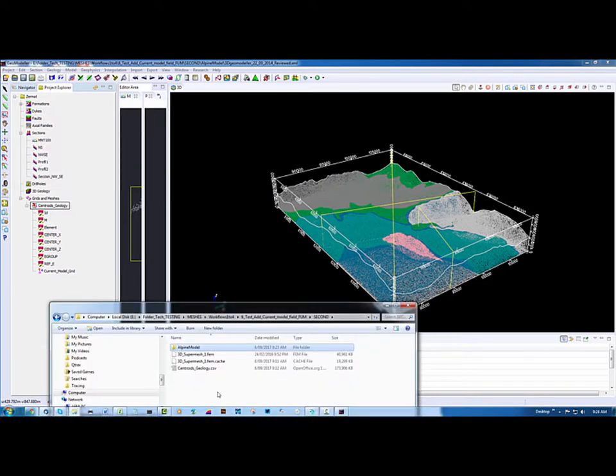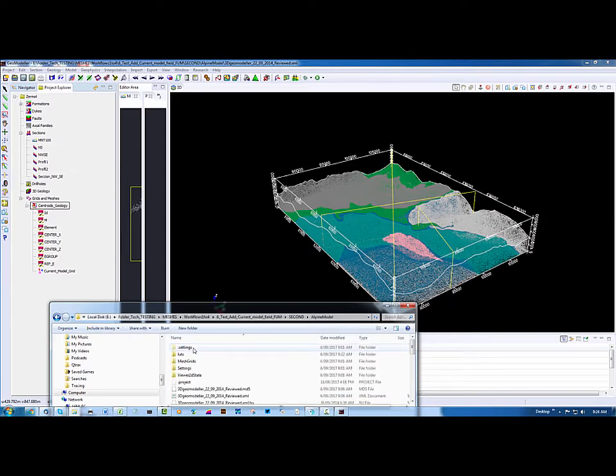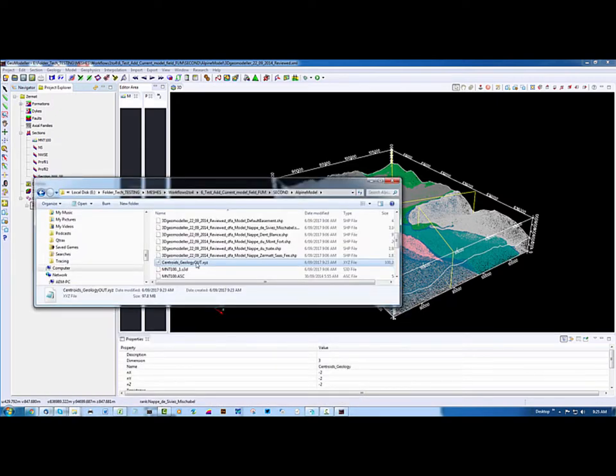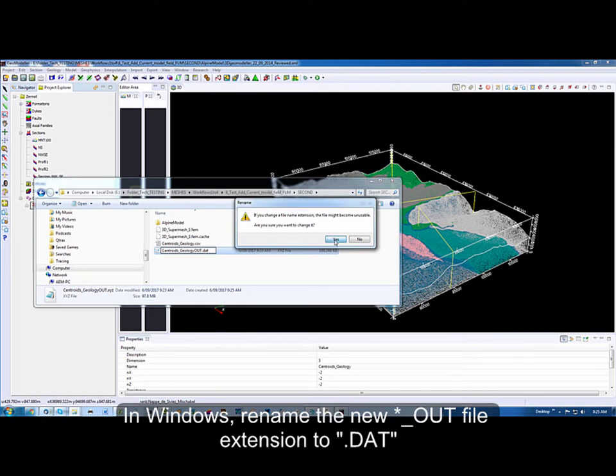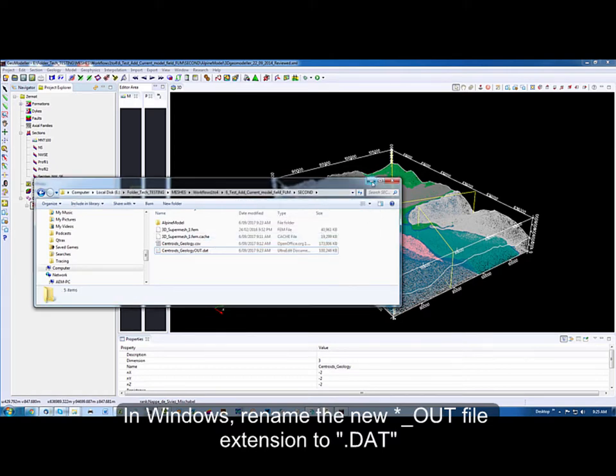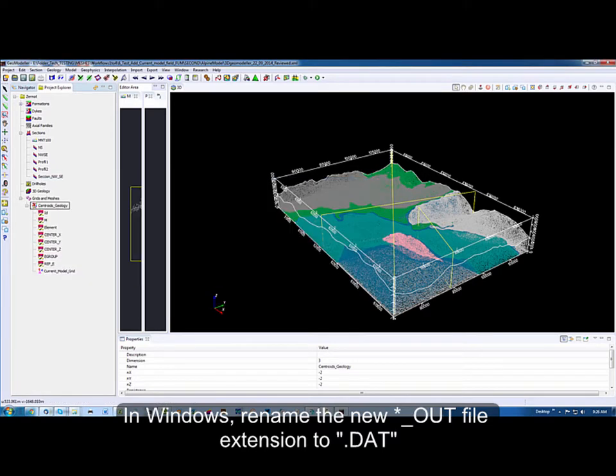And now it's being created inside of Alpine Model actually. I'm going to take a copy of that and put it outside and change the extension to .dat. And now the next job is to open FEFLOW again.